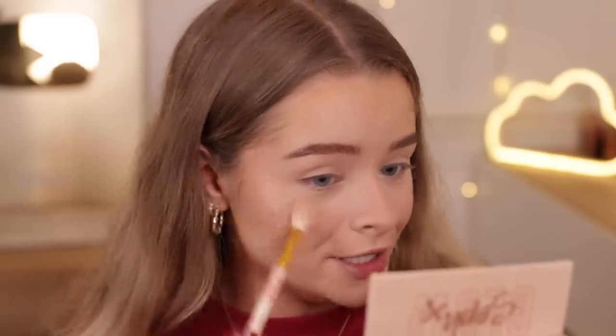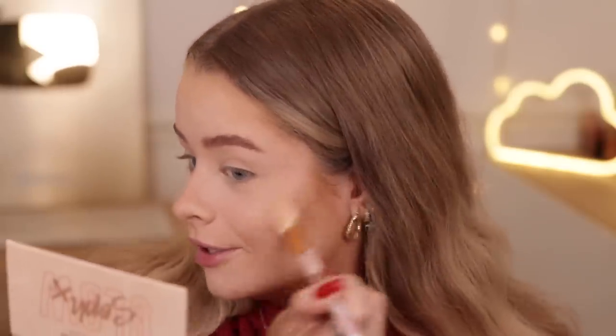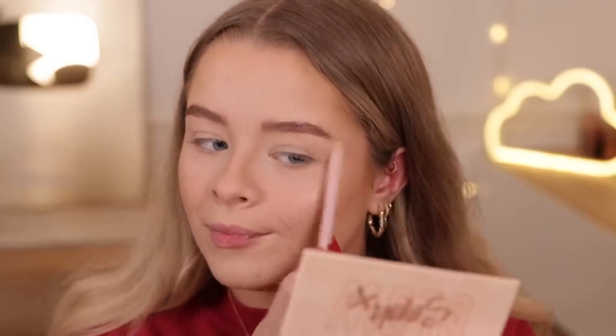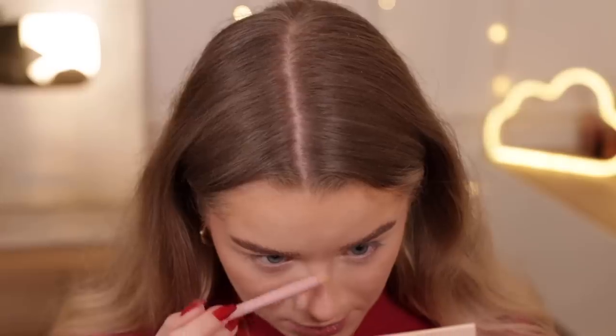I don't know whether it's a bit shameful to say, I don't actually have a new highlighter favorite, because the one that I just seem to always go back to and always reach for is my own with Revolution. This is my Cookies and Cream highlighter. And this shade in particular, the one with the S on it, it's just my favourite. I just love it so much. Obviously my own products are gonna be my favourites, okay? I created them for myself, well, and for other people, but you know.